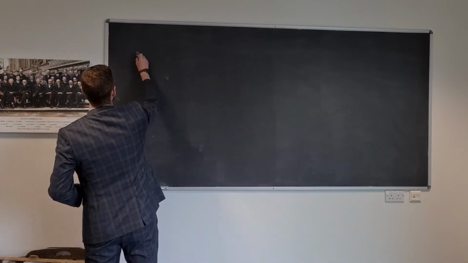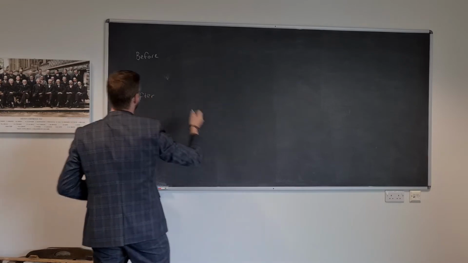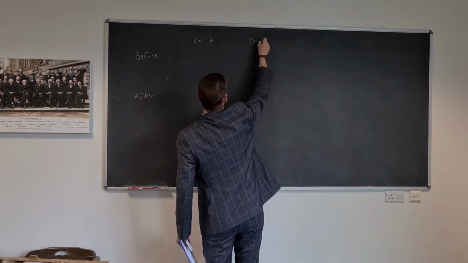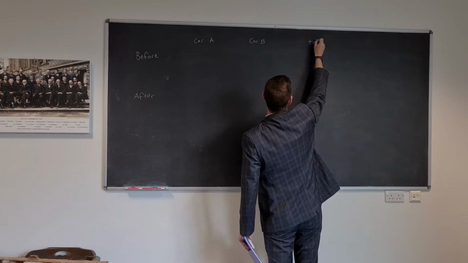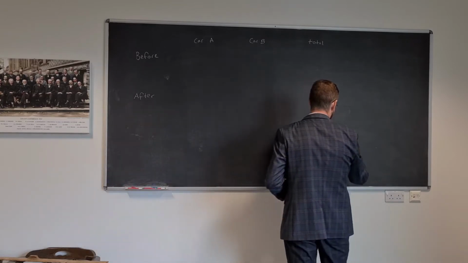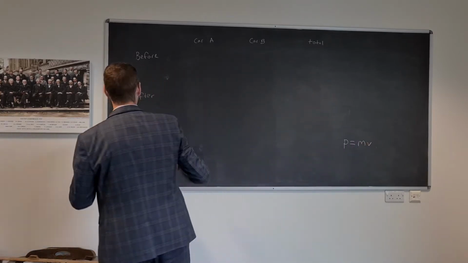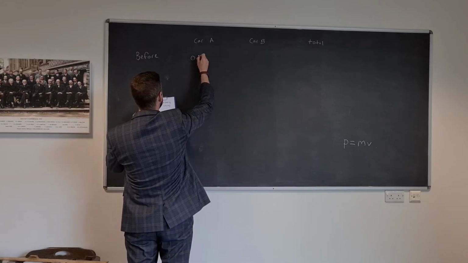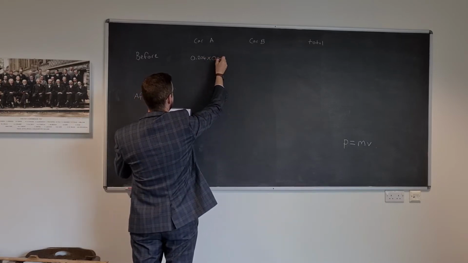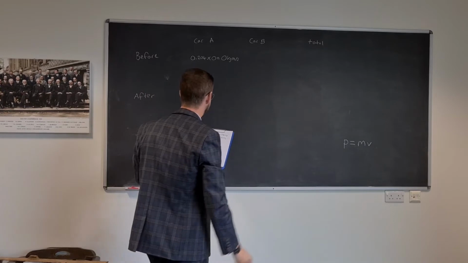So we need to talk about what happens before the collision and after the collision. We called it car A and B, didn't we? What was going on with car A and car B? And we want to know about what the total is when we're calculating the momentum. So remember, the formula that we are using again and again and again today is that the momentum equals mass times velocity. So before, car A has a mass of 0.204, and its velocity for car A is 0, which means car A has a momentum of 0 kilograms meters per second.